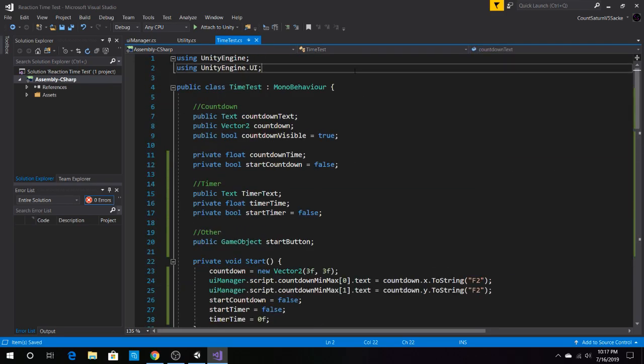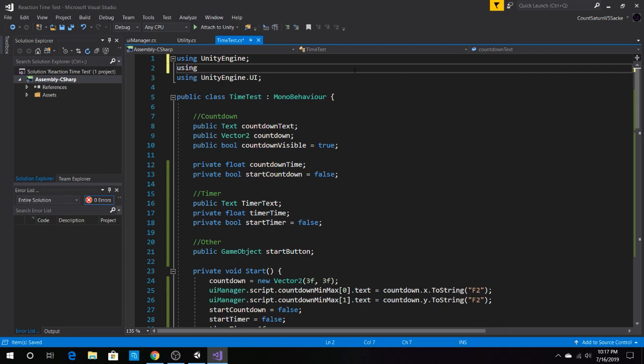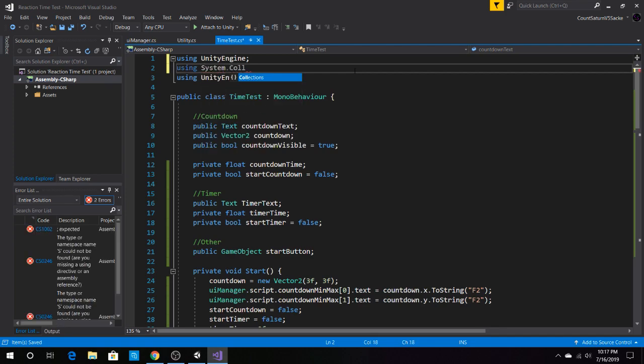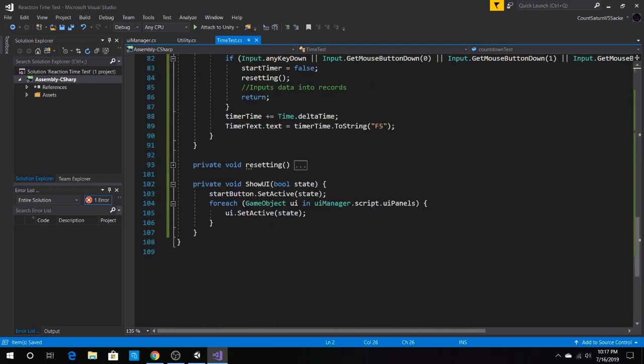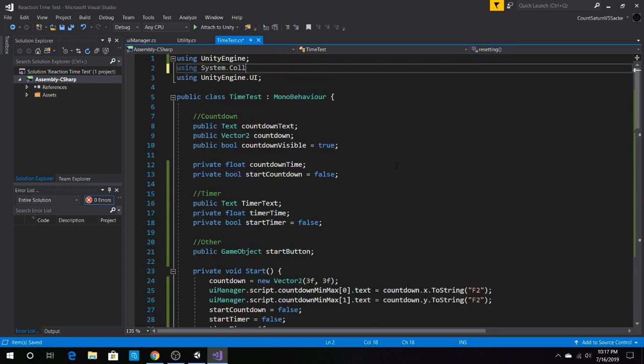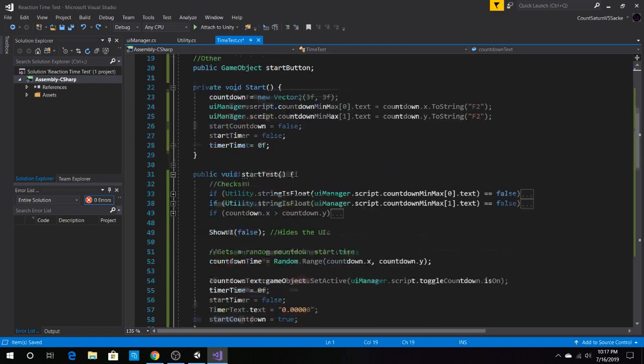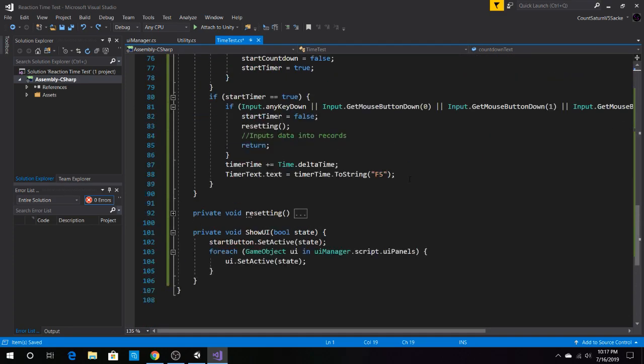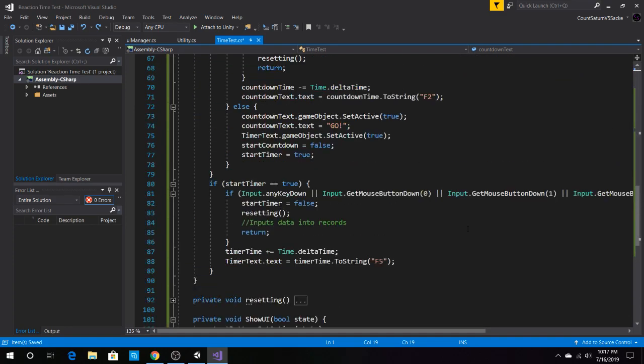Which may mean I may need an enumerator. So using system.collections. I believe we need system.collections to use an enumerator. I'm too lazy to type out system.collections.